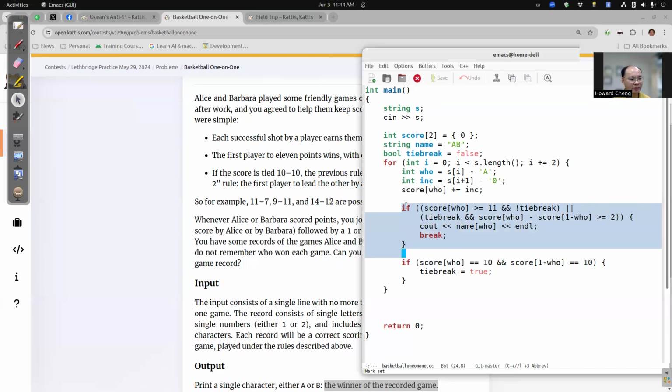You can say if tie break, then you check this, else you check this. But the way I wrote it here, I basically combine both conditions and just say this is the winning condition, either rule 1 or rule 2. You can write it either way.